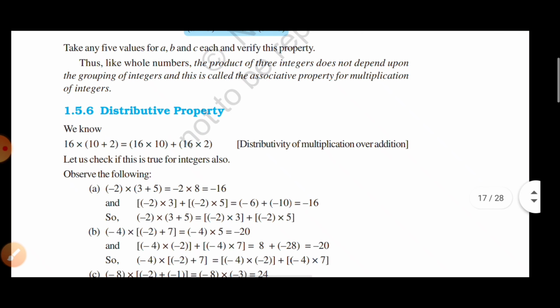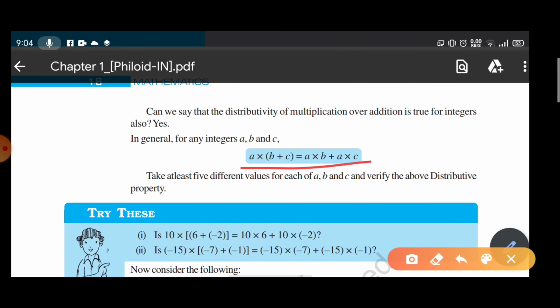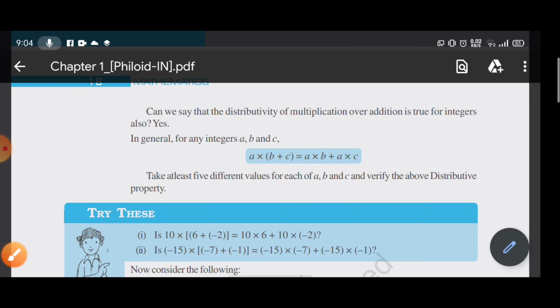Distributive property means the multiplication will be distributed to both the values that are present in the bracket. So here 16 is provided outside, so 16 multiplied by 10 or 16 multiplied by 2 with addition will hold. That is simply the result that is written over here. A will be distributed to B and C equally. That is the distributive property, simply in simple terms.